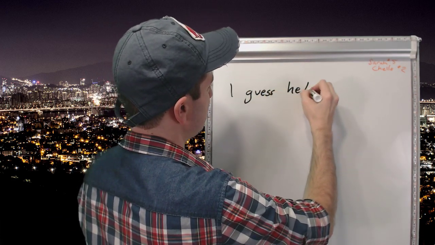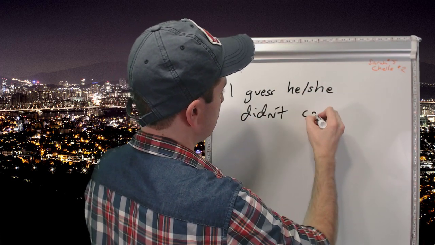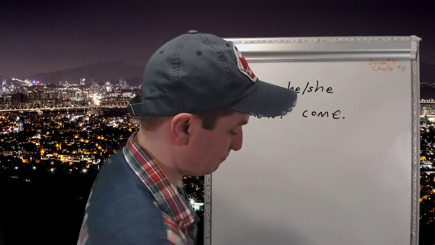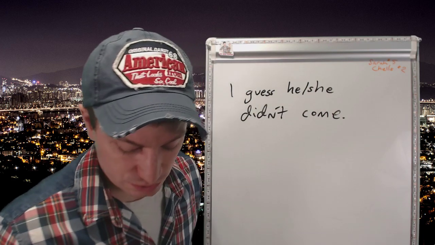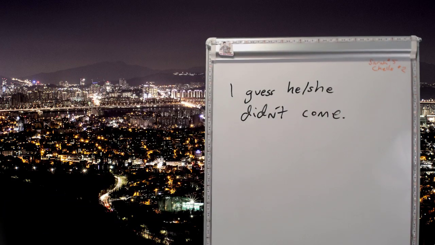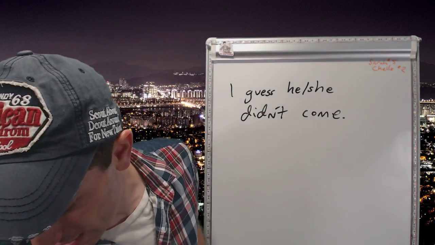He, or it could be she, because we don't know until we have a subject. I guess he or she didn't come. I guess he didn't come. So maybe you're asking, oh, did you see Bobby yesterday at the party? You're like, no, I didn't see him. I guess he didn't come. So how would we say that?